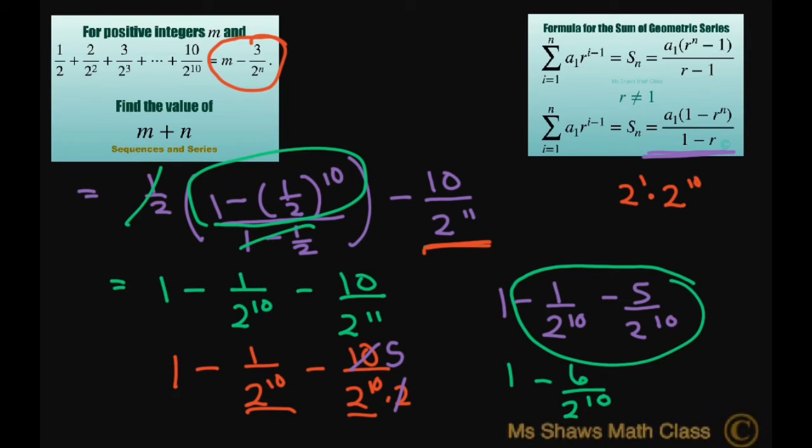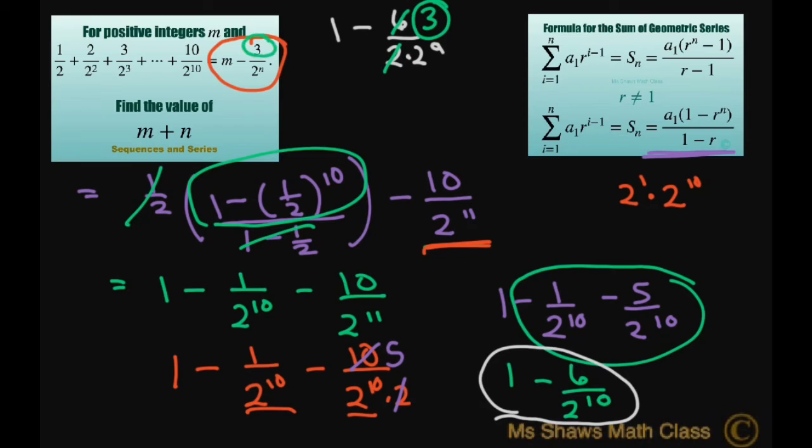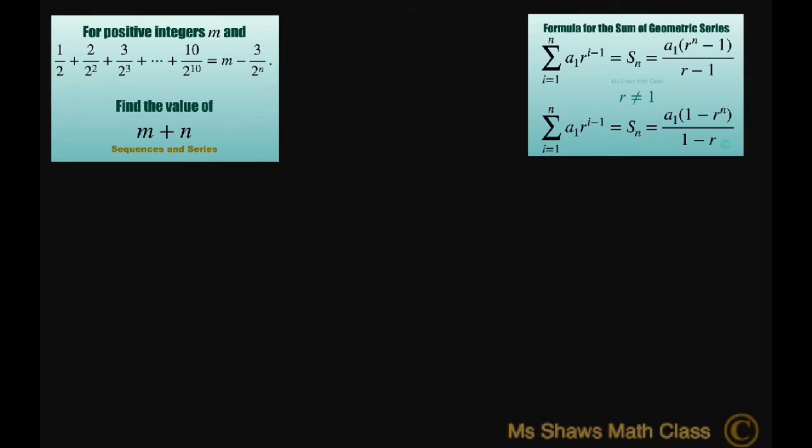All right. So I can also write this as 1 minus 6 divided by 2 times 2 to the power of 9. And when I do that, 2 goes into 6 3 times. So now I have the 3 I need. All right. But again, this all is 1/2 s. Remember, that was 1/2 s. So basically we have 1/2 s equals 1 minus 3 divided by 2 to the power of 9.